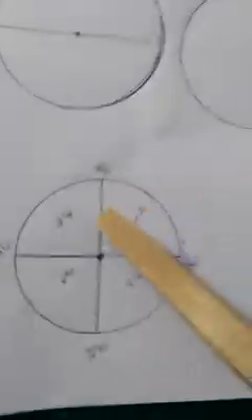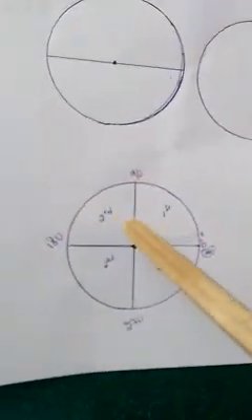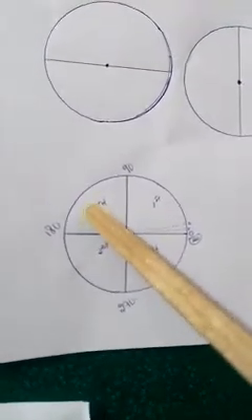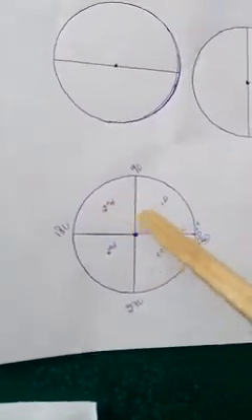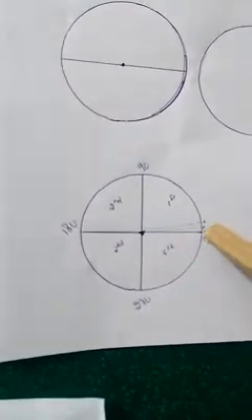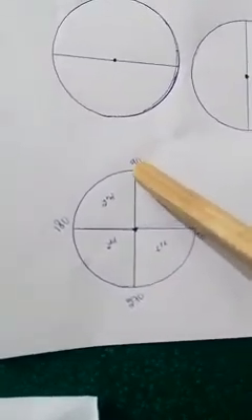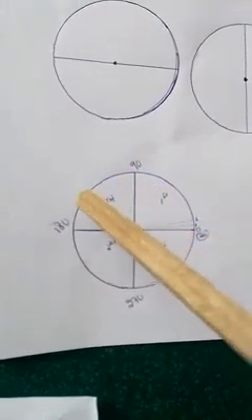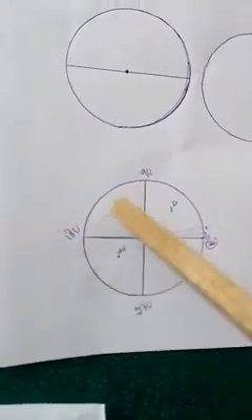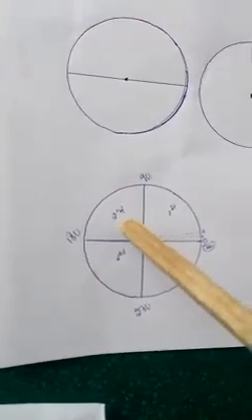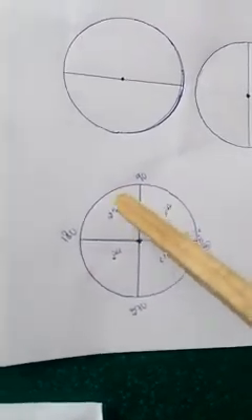Degree. So next, here also see. Here also divide this quadrant into 90 equal parts. Up to here 90: 0, 1, 2, 3, 4, 5, 6 and so on up to here 90. Then after that 91, 92, 93 and so on up to 180. So the second quadrant also is divided into 90 equal parts. Each part is called a degree.